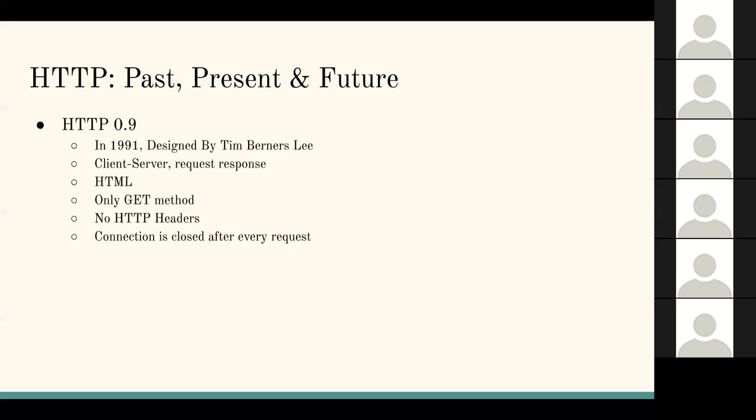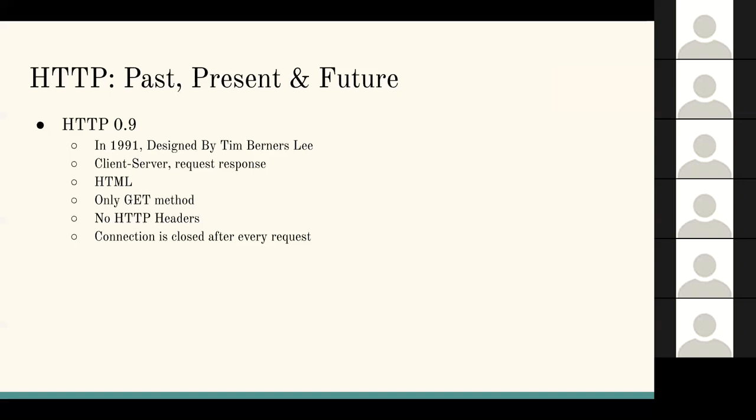And it only had the GET method and nothing else. So this was the first version, something minimal just to get working. It only supported HTML, so no fancy XML, CSV, anything. It would just send you simple plain HTML or text content, no crazy content. There was not even a content header itself, so it was not expecting you to send different content. The idea is something minimalistic that can work over the internet. That was HTTP 0.9, designed by Tim Berners-Lee.